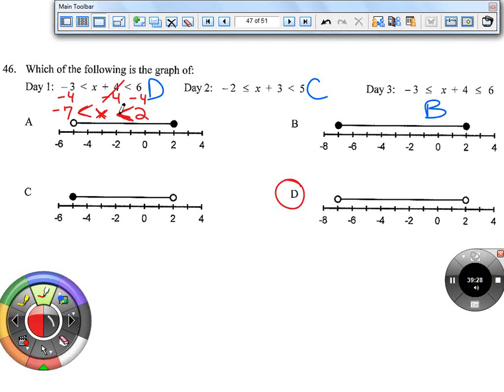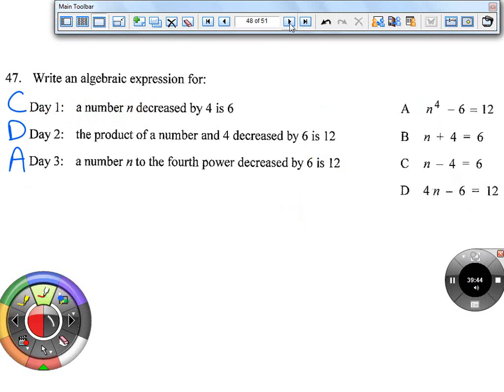It's a little detail. Neither one of these has a bar underneath it, so notice that they're both open. Okay, so don't go too quickly on this one, because you might pick this one because it looks like about the same numbers, but they're closed, and obviously we don't have that bar underneath it. So pay attention to detail.